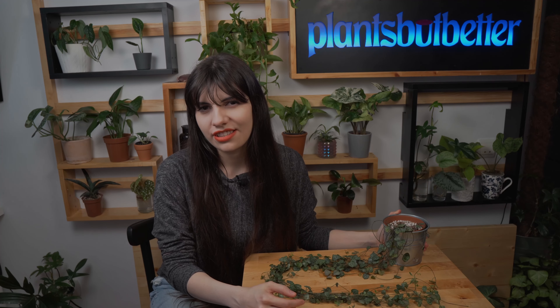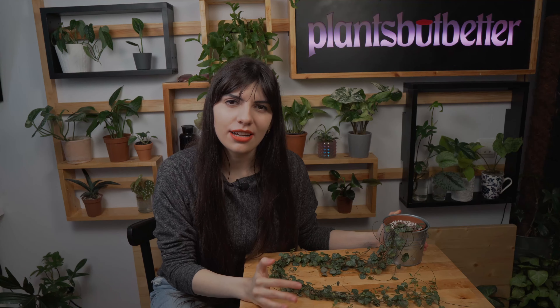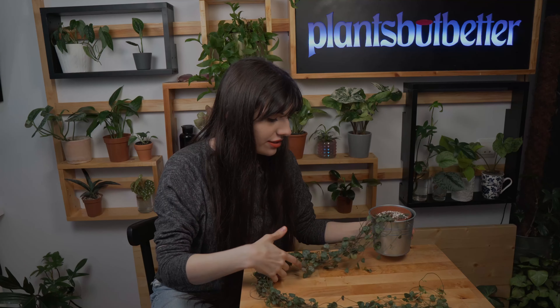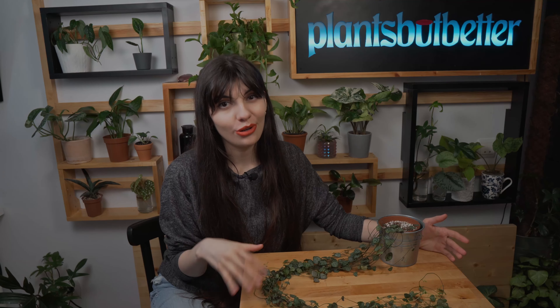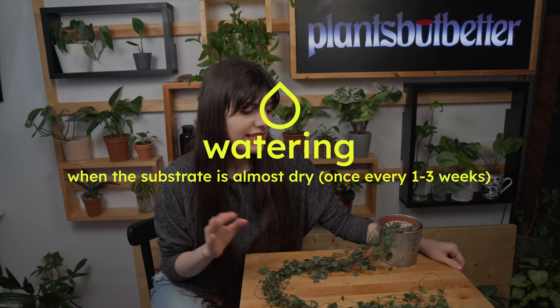If your summer is gentle, you can let this plant outside. I experimented with mine and left it on the balcony — it's a northwest-facing balcony so it got afternoon sun, which is a bit more gentle. For the summertime, this plant grew more than a meter in three months like it never did in its entire existence, and it's very healthy.